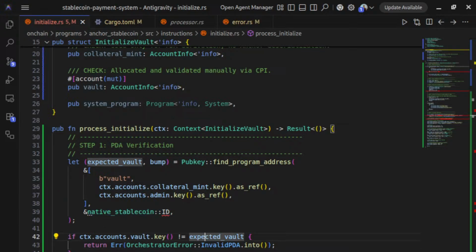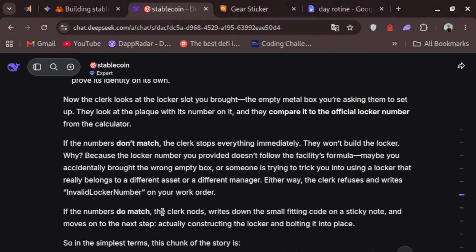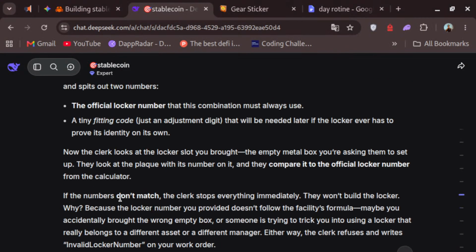Let's see what is going on now. If the number does not match, the clerk looks at the locker slot. You brought the empty metal box you're asking them to set up.